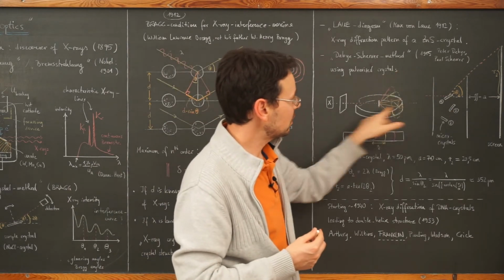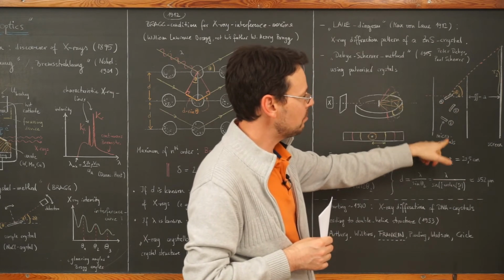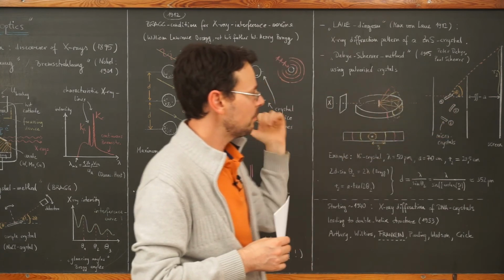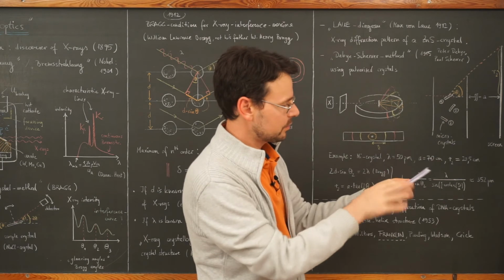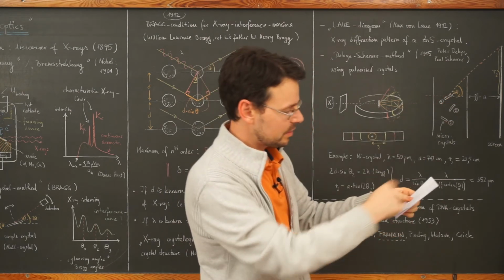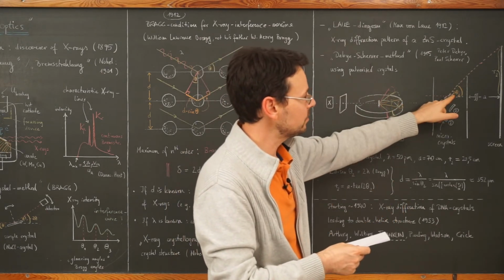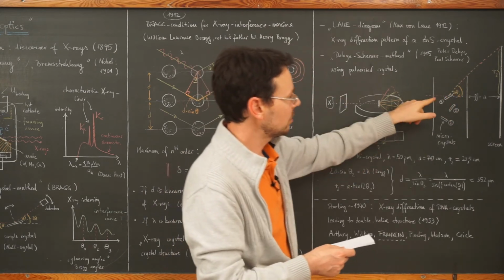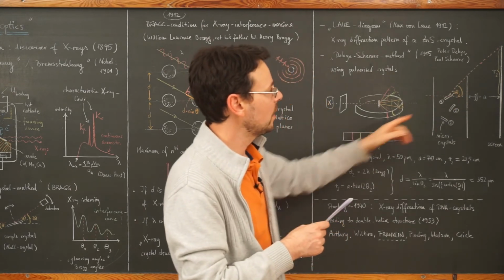I zoom in here. So inside of this tube there are many, many microcrystals, and at each microcrystal Bragg diffraction can happen. Now here, for example, if this crystal is oriented like that, and it happens to have the right angle for, say, the second Bragg maximum. So here is 2 theta 2. The 2 was explained before. So here we have theta 2, and here this whole angle is 2 theta 2.